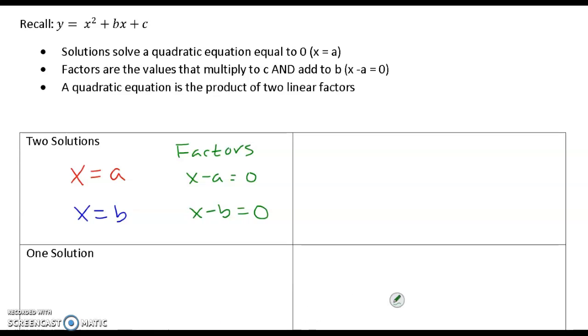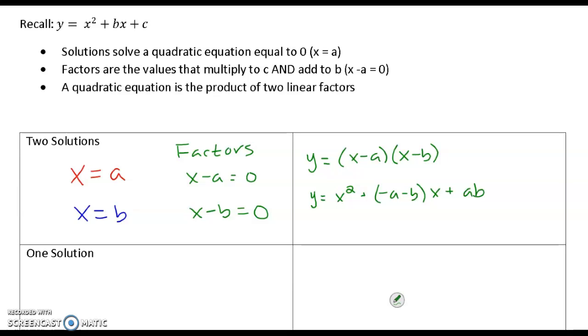That means to write this equation, I would say something like this. y equals the first factor, which is x minus a, times the second factor, which is x minus b. And if I were to distribute these out, I would end up with something that looks like so. So I'd have y equals x squared, and then I would have plus negative a minus b x, and then plus ab. Now that does not look pretty.